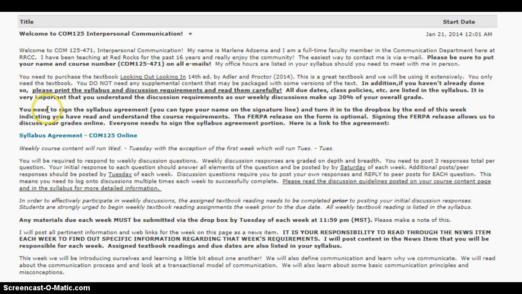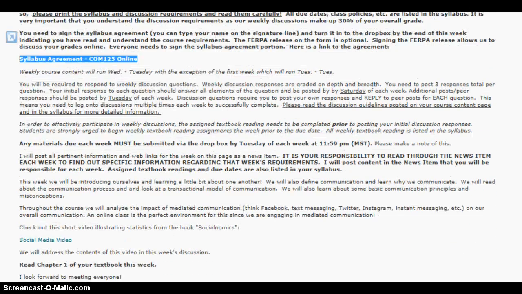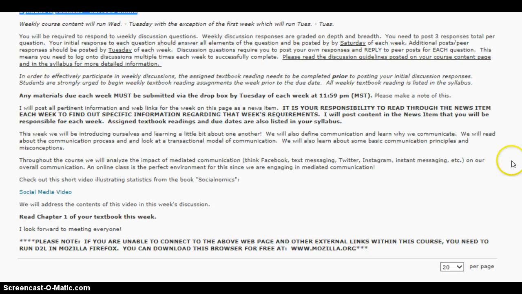So you want to read through the news item each week to see what our focus is. You'll find general information about what we'll be doing each week in your course calendar, and then more specific information in the news item. Anything that I need you to look at, I have linked to here in the news item, so you would just click on those links. And I'll put course content information on there. Sometimes I'll put outside videos or outside reading that I'd like you to watch or read. And so each week you'll start with the news item and read through that information.